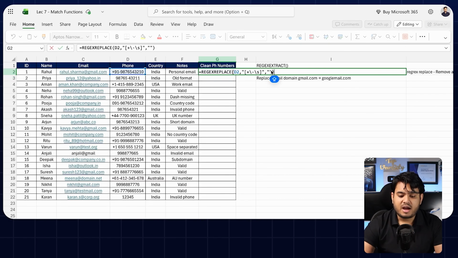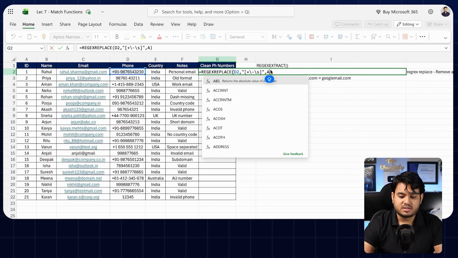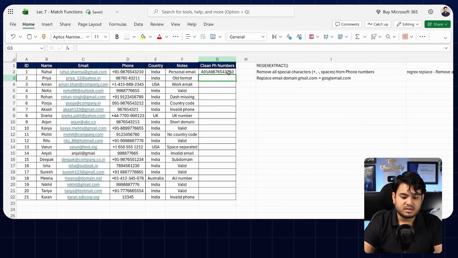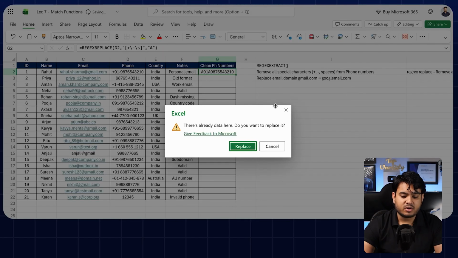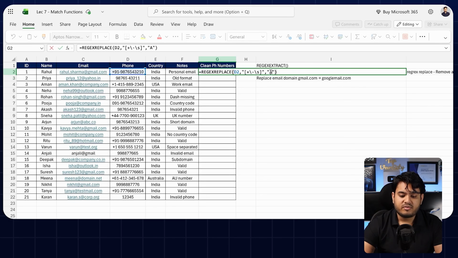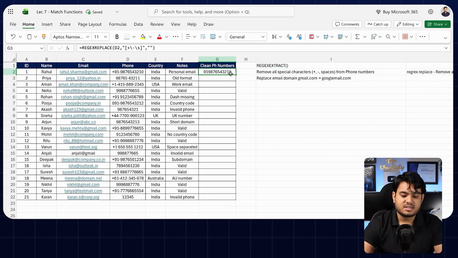For example, if I want to add A, I'm writing just A in double quotes, so it will write the number and it will write A. See here, A. It has removed the plus, and this minus sign also has been removed, and A added over there. You can see A91, A98, and then the number. So if I don't want to add anything, we want the plain number, then we write it like this, and we drag it down.